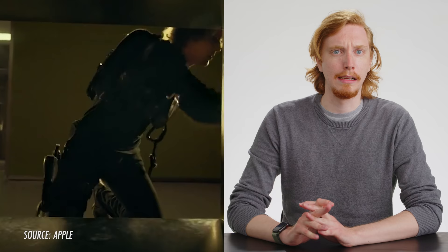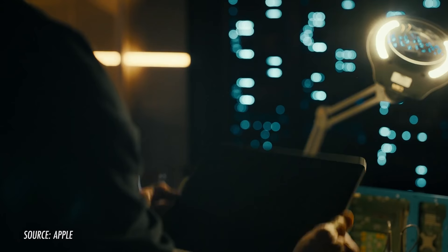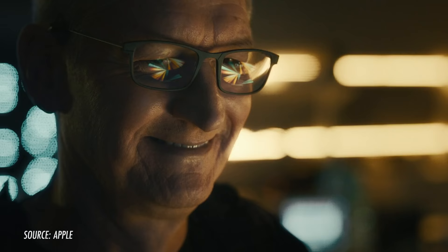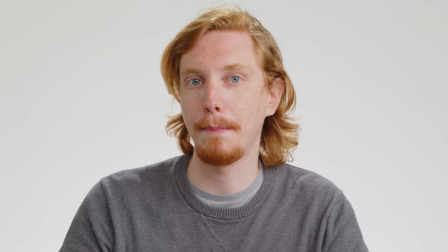In a funny action-packed interlude featuring Tim Cook disguised as me, Apple showed the M1 gets stolen from a Mac and inserted in an iPad. It shows just how efficient and powerful the M1 is, but I think it's also good for Apple because during the great Silicon shortage of 2021, they can rely on fewer chip varieties for their products. It's also a substantial spec bump for the iPad Pro, enabling a Thunderbolt port and 5G connectivity — but there's a new screen.